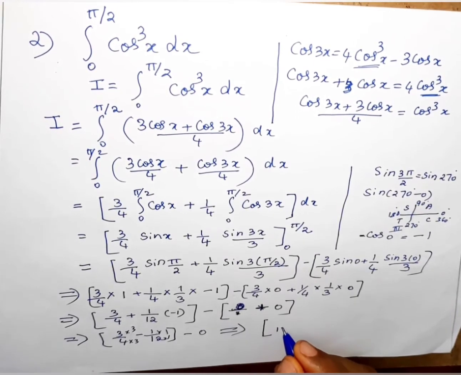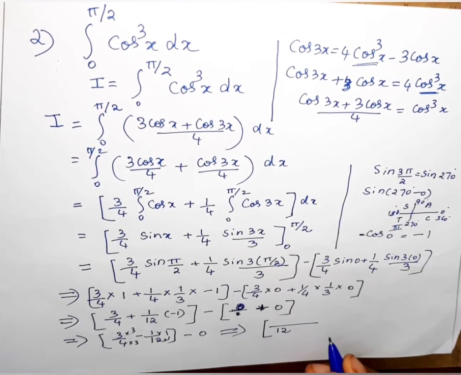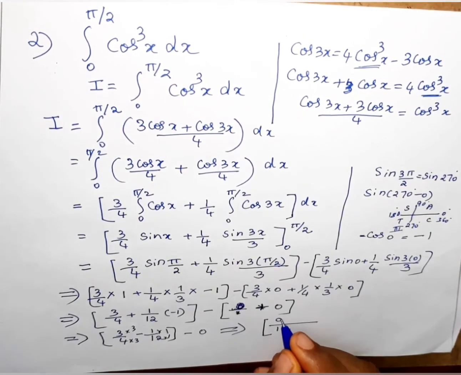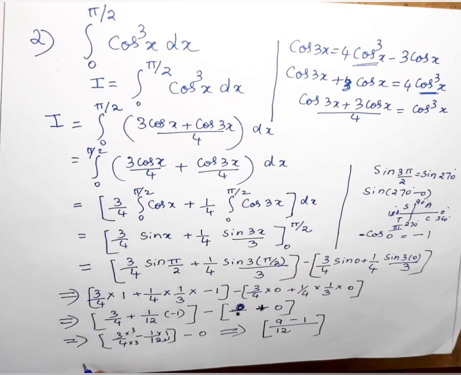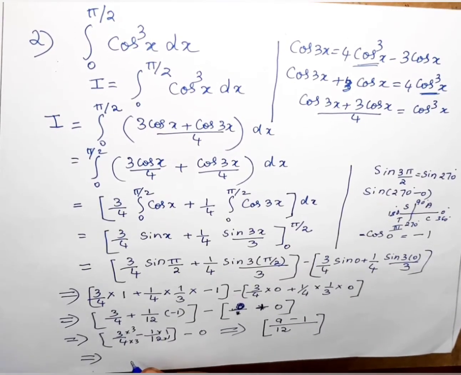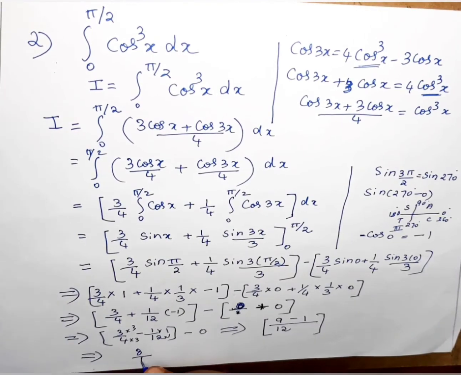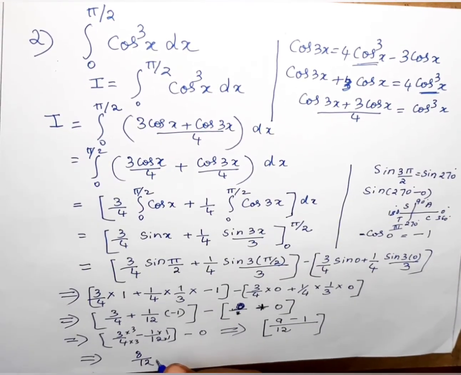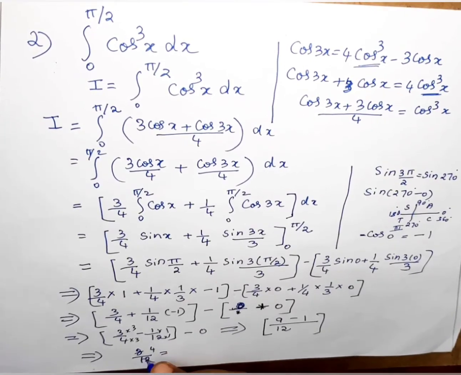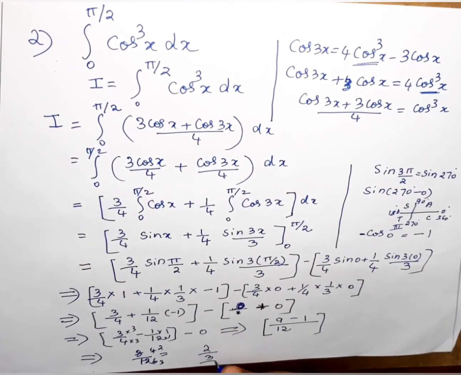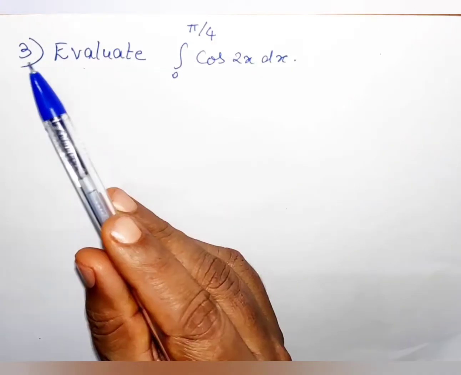Similarly, 12 into 1 and numerator 1 into 1. So this will be 3 threes are 9 in the first term, minus 1 one is 1 in the second term, divided by 12. 9 minus 1 is 8. 8 by 12. Now we have to simplify this 8 by 12. So 4 twos are 8 and 4 threes are 12. You can do it that way, or 2 fours are 8 and 2 sixes are 12. Later 2 twos are 4 and 2 threes are 6. That way also you get 2 by 3.